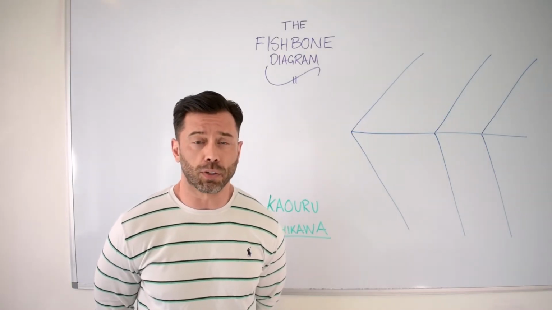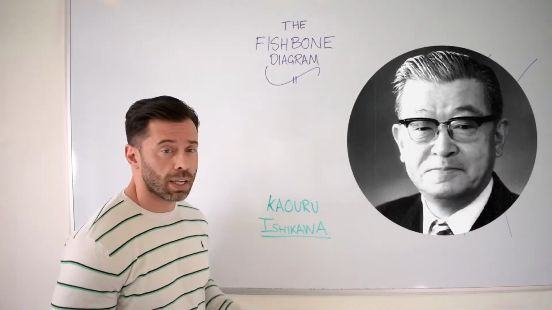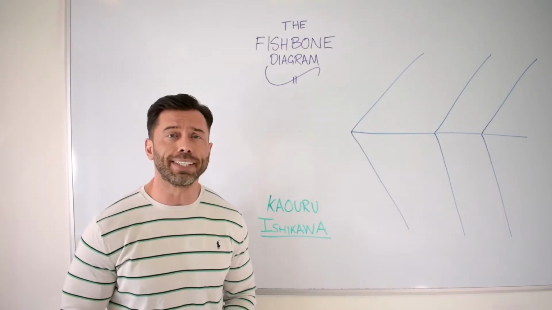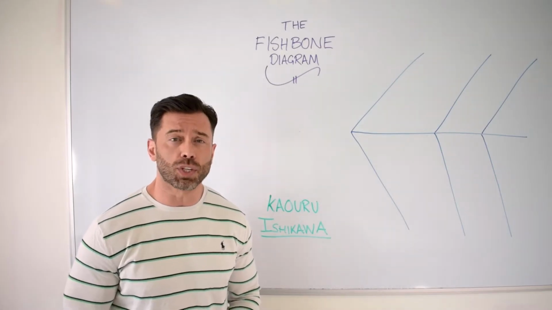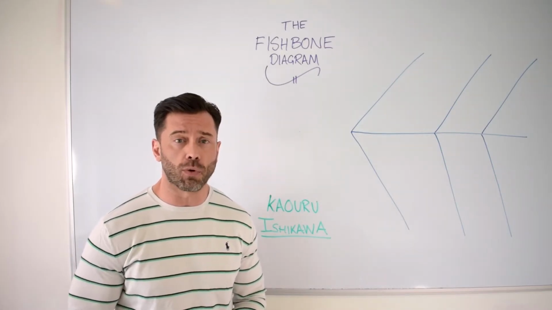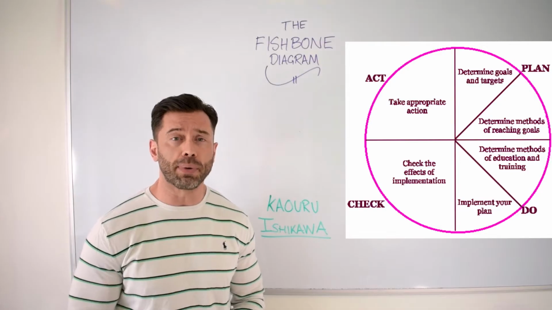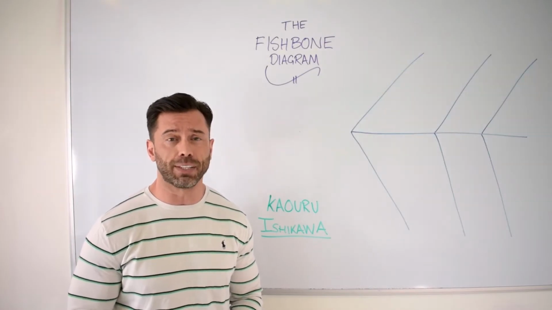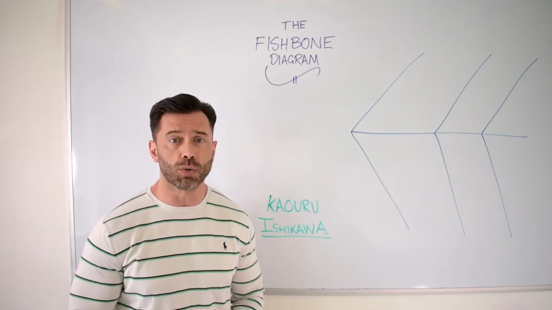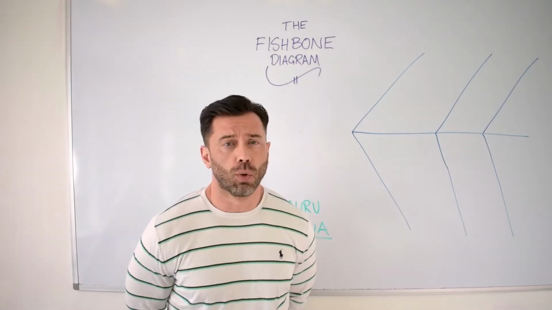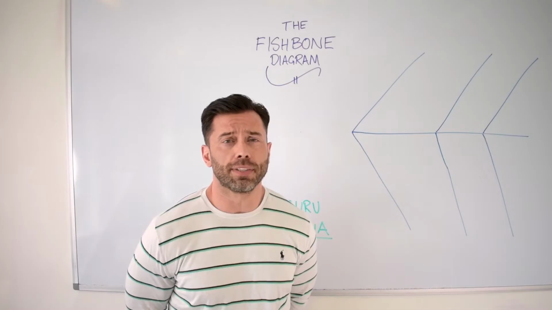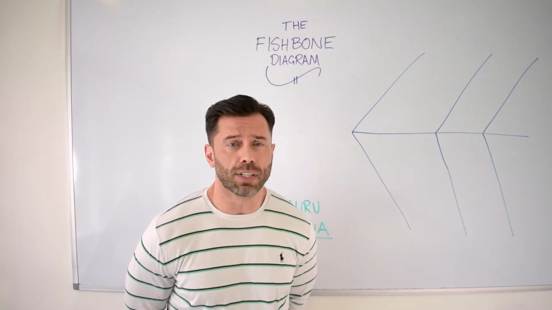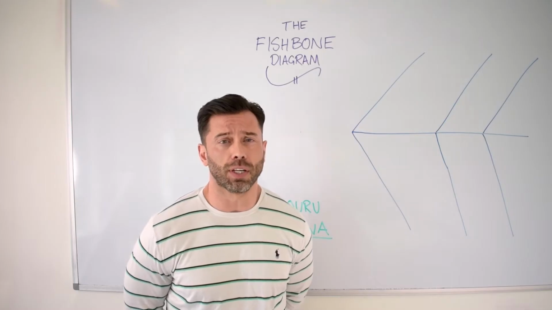Hello, my name is Loyer from i-nexus, and today we are going to talk about the Fishbone Diagram, also called by the name of its founder, Kaoru Ishikawa. The Fishbone Diagram was invented by Kaoru Ishikawa in the 1960s when he created the circles of quality. It became one of his 7 basic quality tools and was used mainly at the time to try to resolve issues when facing a problem. The tool was mainly used in Japan in the 1960s, and it became more international in the 70s and 80s with the communication of the circles of quality concept.